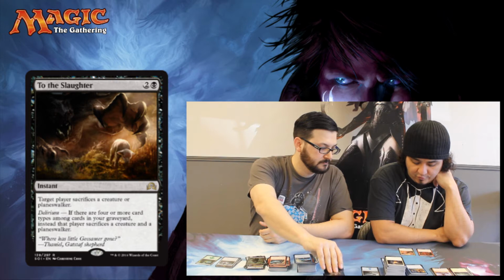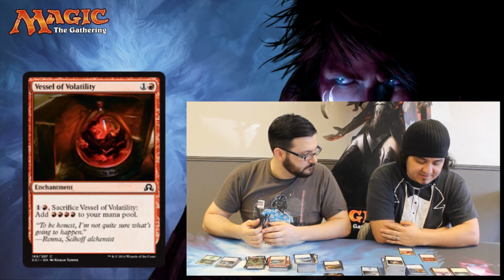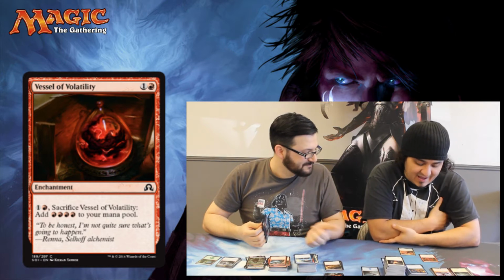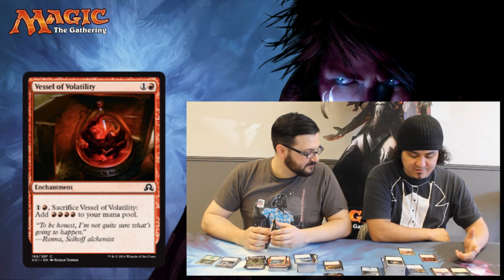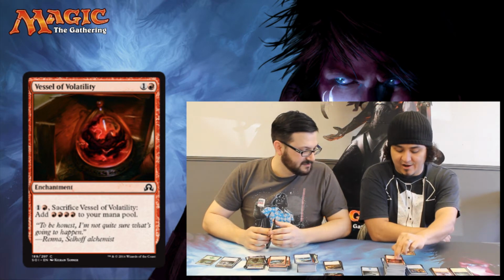Definitely good control for black. A couple things I want to talk about here. First of all is Vessel of Volatility. It's an enchantment, red, colorless. Sacrifice it and add 4 red to your mana pool. It's really great just mana ramp for red. So being able to, third turn, put 4 mana into your mana pool is really nice. So that's a great card there for a common.